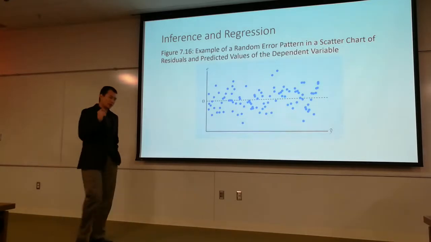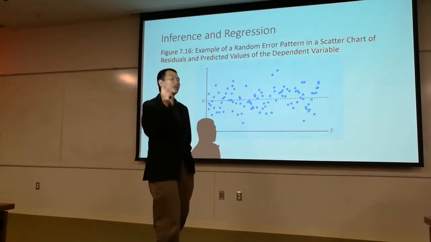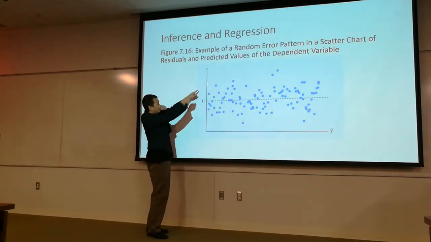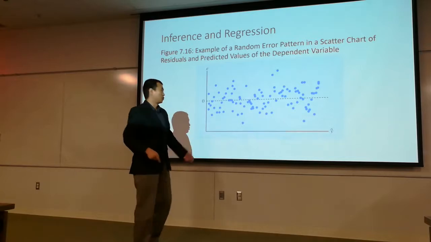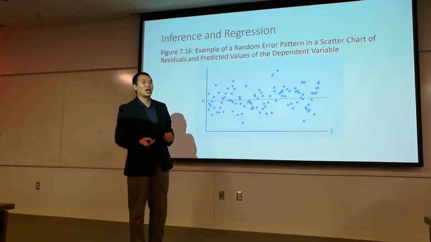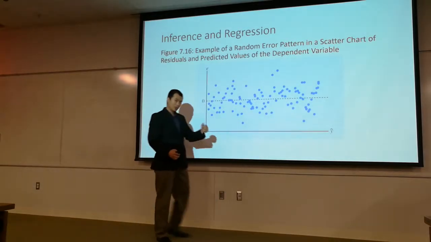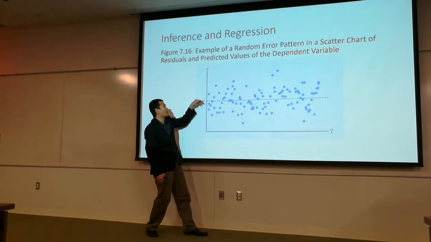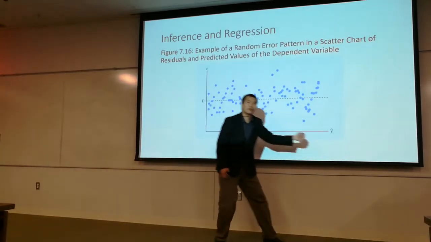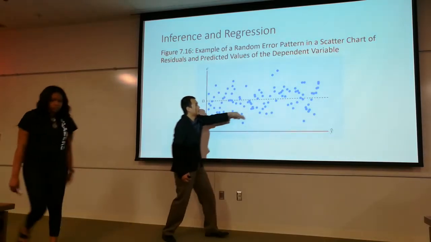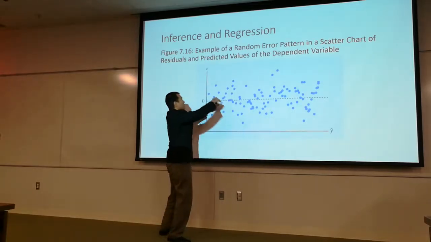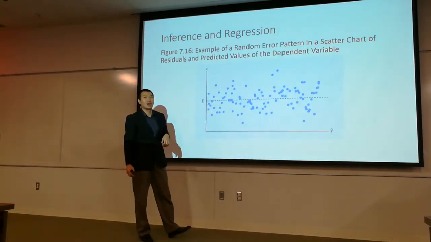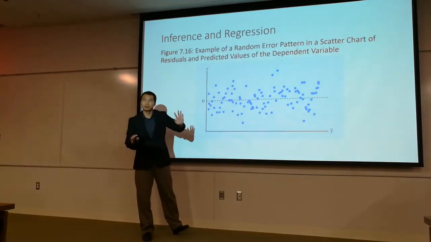In order to make sure the error term satisfies the two conditions, one thing we can do is plot the relationship of the residual. Here the vertical axis represents the residual, and the horizontal axis represents the estimated y value. If we plot this relationship, we have to make sure the mean of the error is 0 for each estimated y value, and the variance has to be constant. It cannot be that here the variance is this small and right there it is this large. If that is the case, the model is not valid. If the relationship is like this, very good.